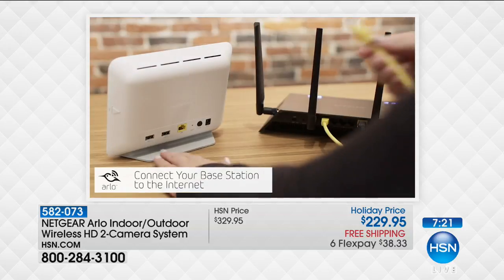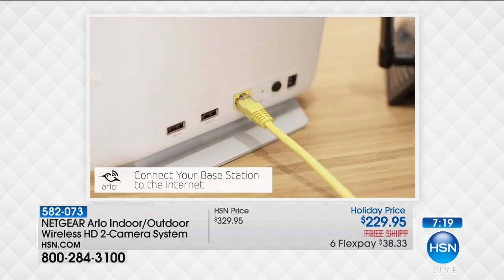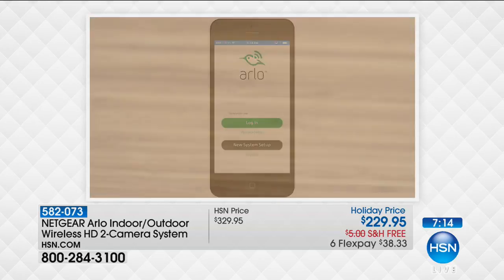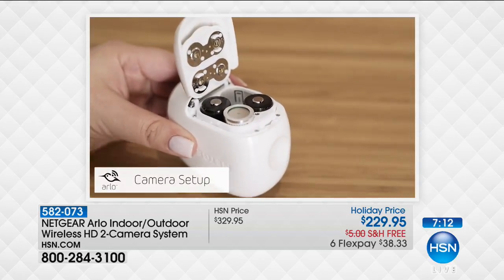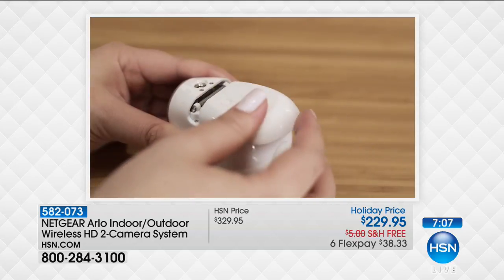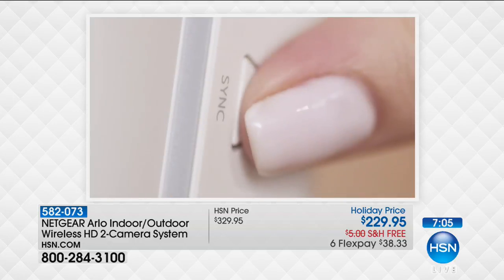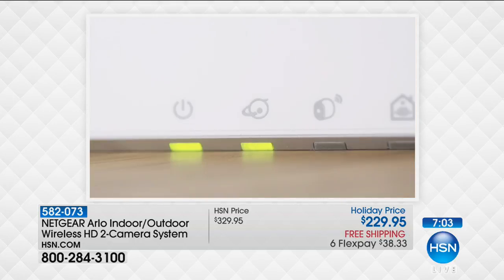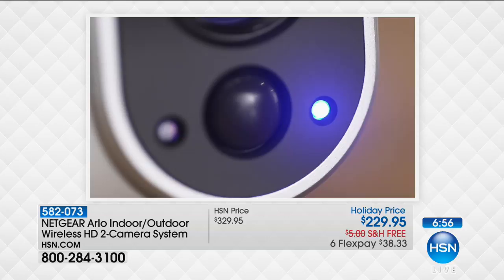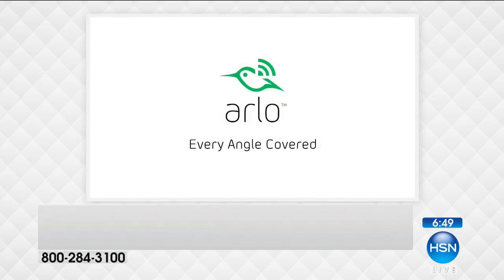Right there, what you're looking at is everything that comes with it. Installation is about 5 minutes. You need Wi-Fi and a smartphone. You connect that base to your router, and then you download the app. There are your batteries. You put your 4 batteries in the camera. When you shut it, it's completely sealed, so it's 100% weatherproof. Then you sync each camera with that base station. Again, all you need is Wi-Fi and a smartphone, and you can get it set up. I'm not kidding, in 5 minutes. You push that button, you sync it. The light tells you that it's on and you're good to go. Then you put that one screw in. Your biggest decision is going to be where to put it.